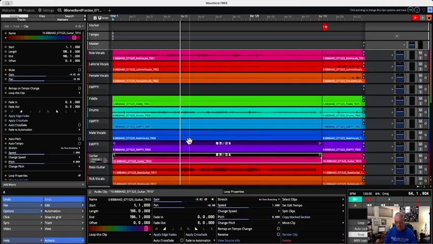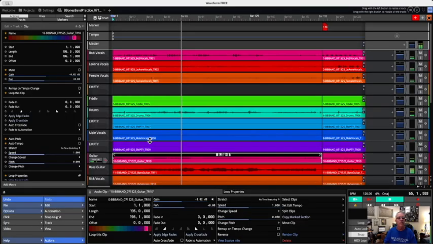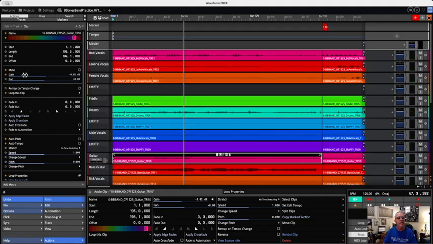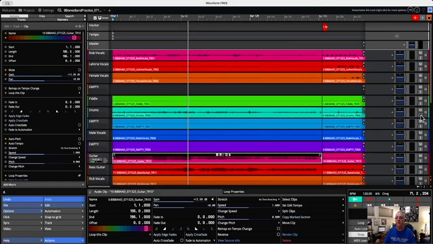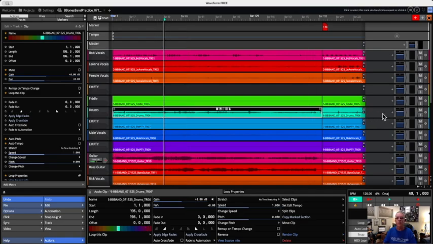We can go ahead and hit play, or hit the space bar in my case. We don't really hear it. So what you can do is, over here on the gain, we can click on it and raise it up. I'm going to put it up to +12. So we hear the guitar now. And in fact, if we solo it while we're playing, we'll know what we're listening to.